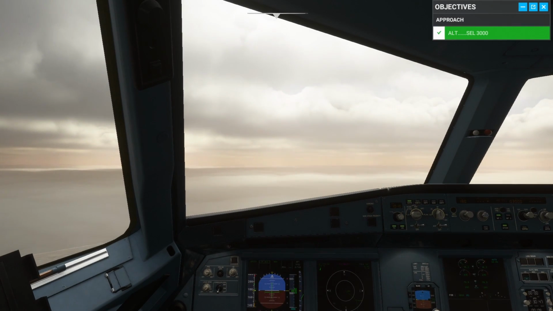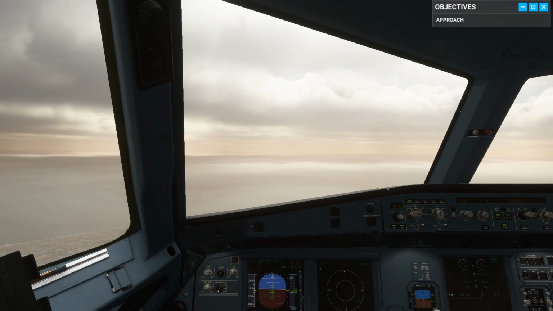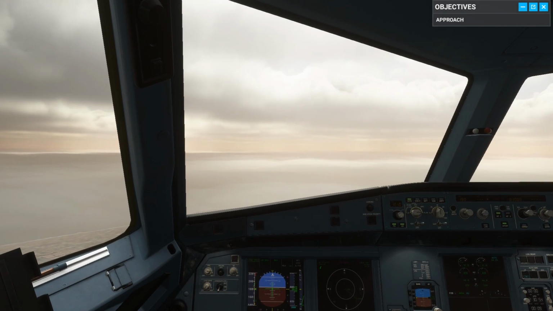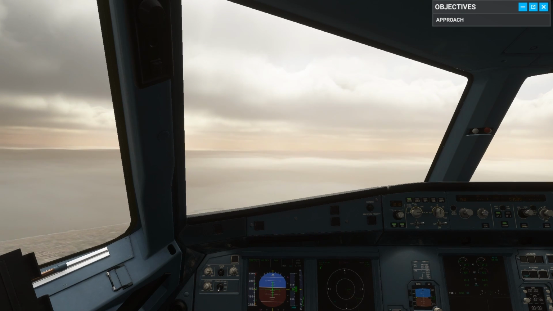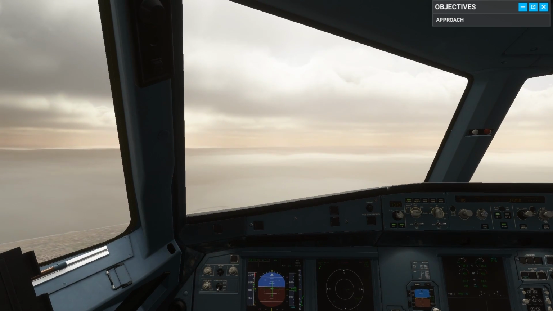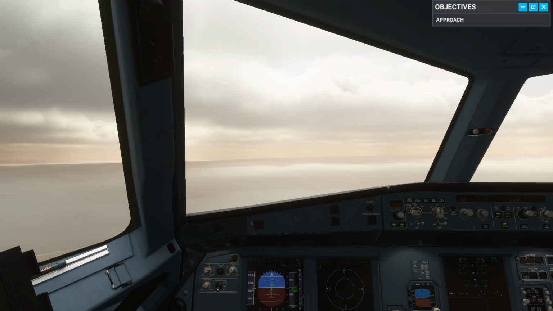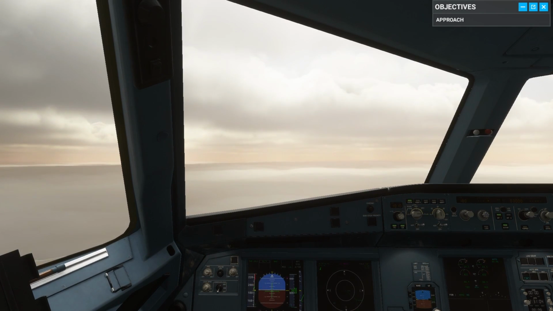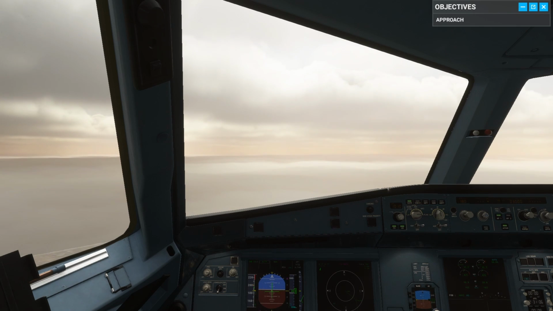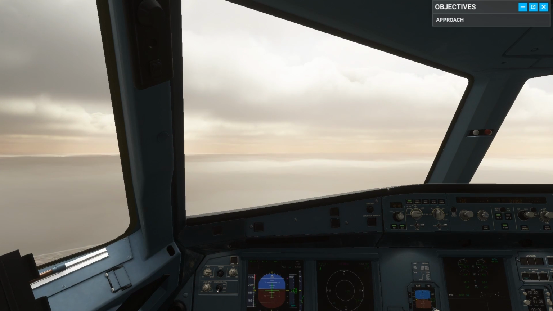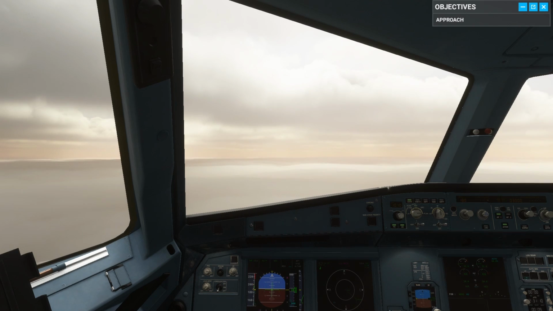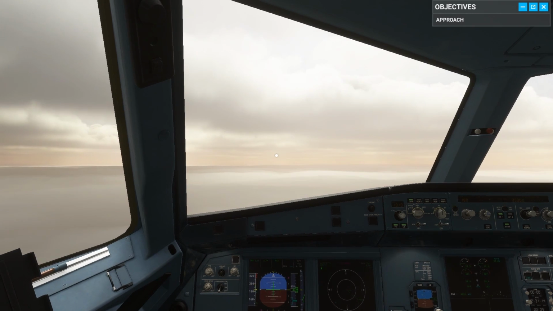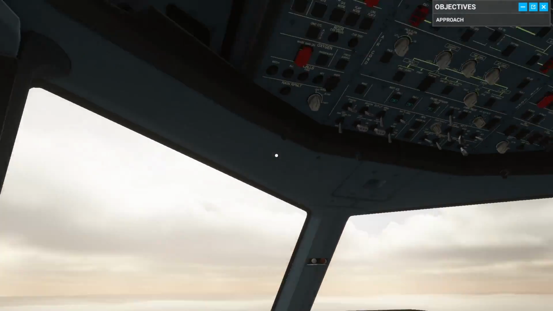Cloud doesn't look so good anymore outside. 2,500. Outside is really bright.